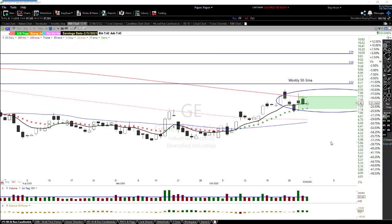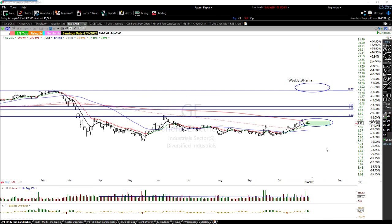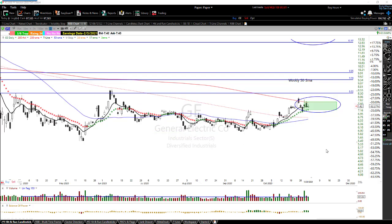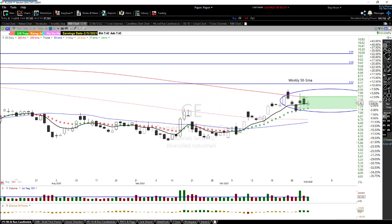Let's take a look at another one. How about some GE here? I'm actually thinking about buying some GE on the little longer term. I've got two different accounts, and the trading account is what we talk about here. But I'm thinking also about buying GE a little bit on the longer term. And here we've popped up above the 50-day simple. And this became a rounded bottom breakout. It's still in that rounded bottom breakout setup, but it just doesn't quite have the percent that we need to the 200 up here. That's the red line.